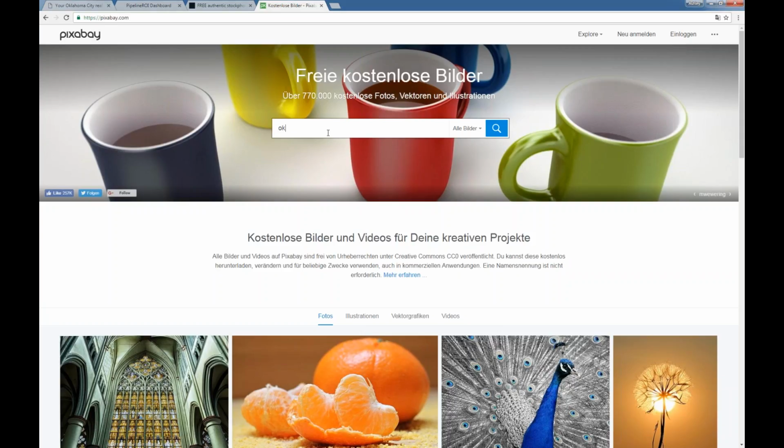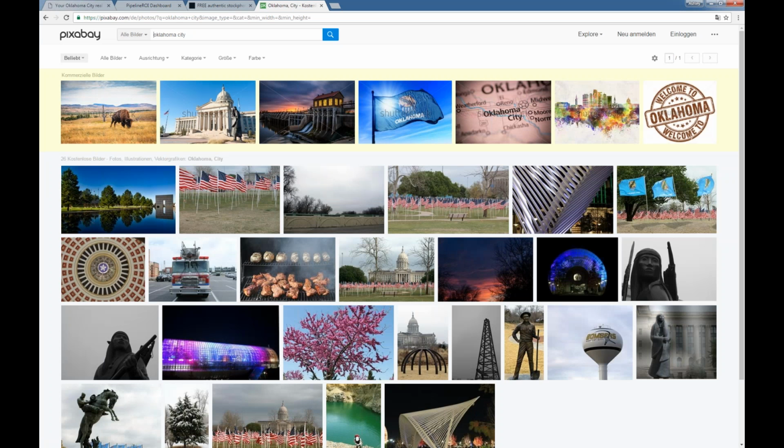So let's try a crazy thing, Oklahoma City, just to see. All right, so you'll see here, I have no idea why suddenly my Google is in German, but okay. There's watermarks on these. These are from Shutterstock.com. So the way this site actually offsets their cost for hosting is they partnered with Shutterstock. So if you can't find something in this section below that you want to use, like this would be a really pretty image.